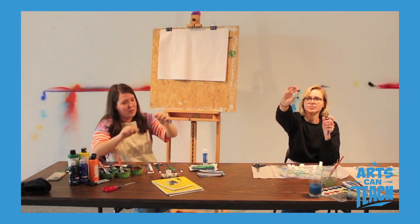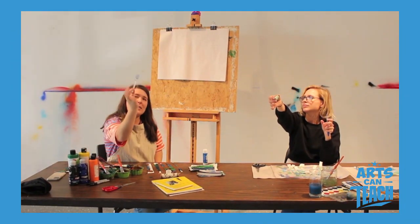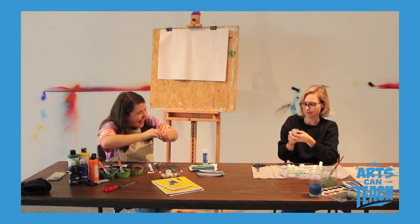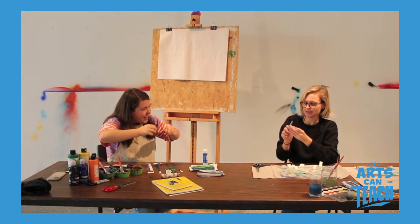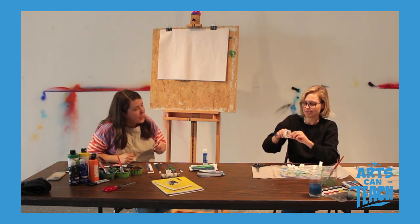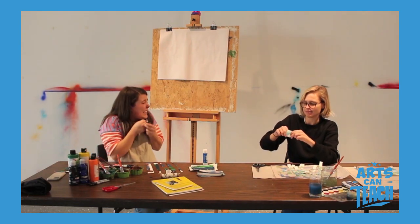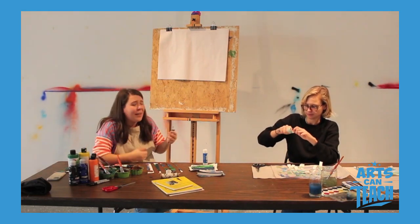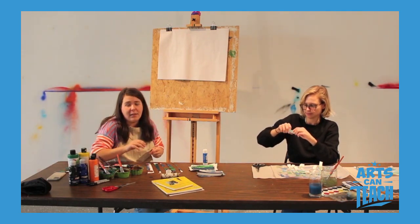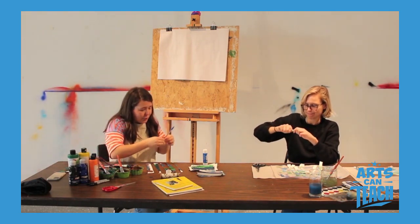Perfect. So I'm just getting towards the end, and you can see my little bead is wrapped up around the pen. Ooh, April, I really love that. It turned out really nice. I feel like maybe I could make it a little bit tighter, so I might do that. Yeah, you can make it as tight or as loose. Test out different shapes, different techniques, see what works, see what maybe doesn't, and adapt and try something new.